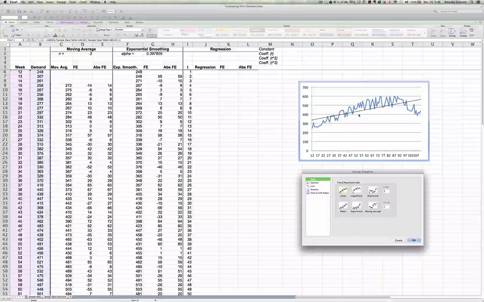Now, if I look at this linear regression model, it is plain to see that I probably wouldn't do such a great job for forecasting for period 112 if I use this linear regression model. The simple reason being, if I just look at this regression line here, notice that my forecast for period 112 would probably be somewhere around, let's say, 560 or 570 units. But the problem is this linear regression function doesn't adequately capture the cyclicality in the data. Or in other words, it doesn't capture the fact that the trend has reversed and now we're on a downward trend.